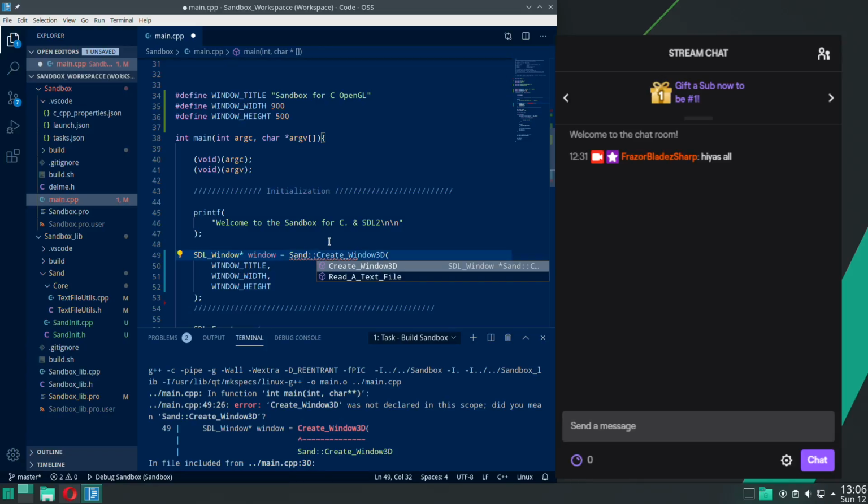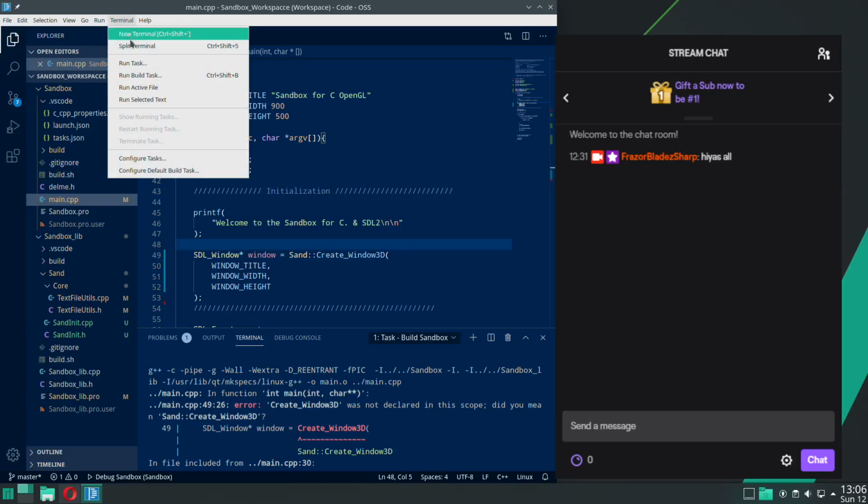It's declared in that scope though. So yes, as you can now see, we have to put sand in front of it to use it. That protects it from all of the variables that we've got floating around in here, to be quite honest with you. Probably except for the defines, which don't matter.